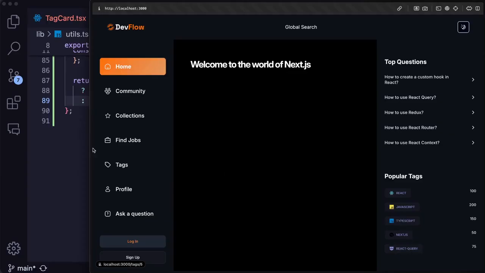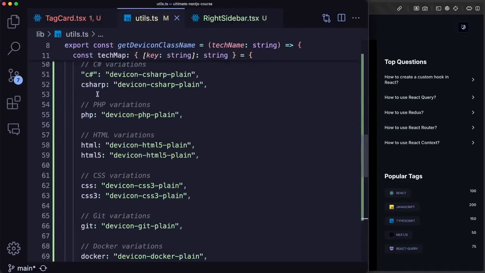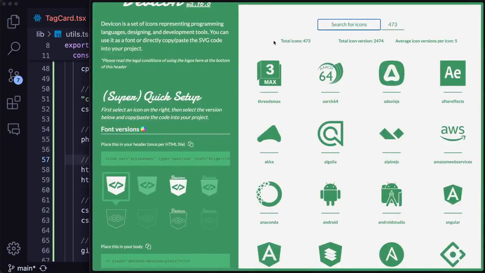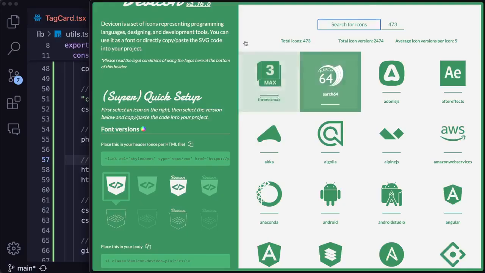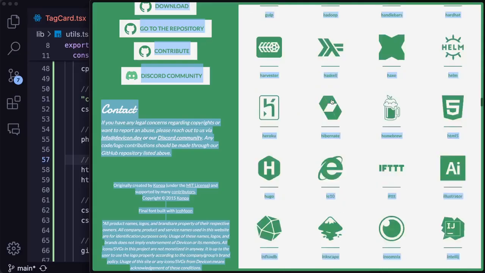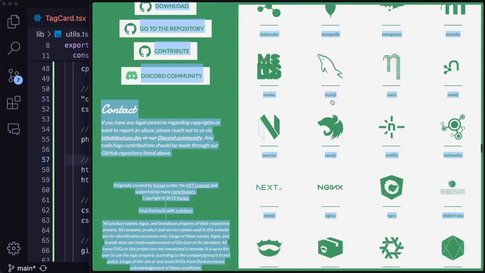This is great. And this is the type of situation that ChatGPT is perfect for, or even Copilot. Let me show you what I mean. If we go to devicon, there should be a list of all the icons somewhere. And even if there's not, you can see that you can scroll through all of them. So if you just press Command A or Control A, you can copy all of them.